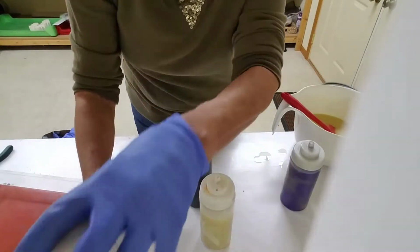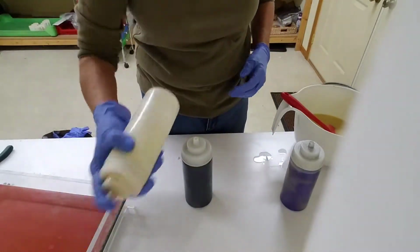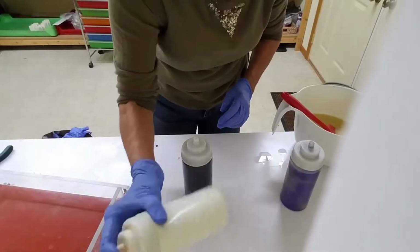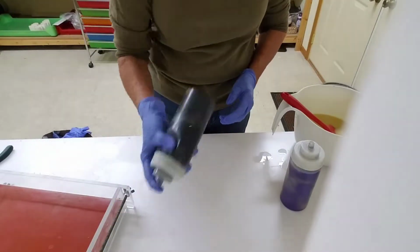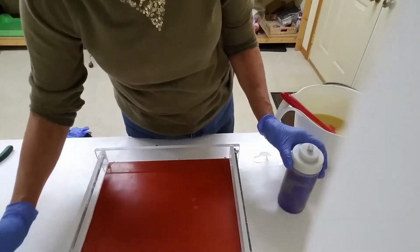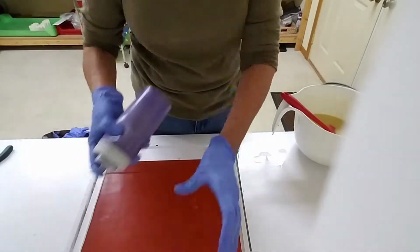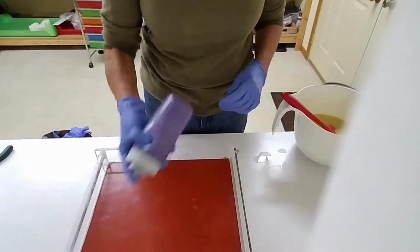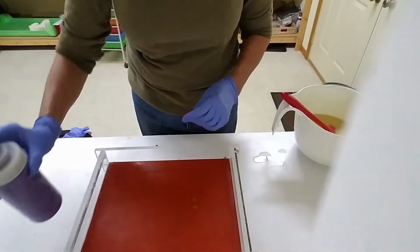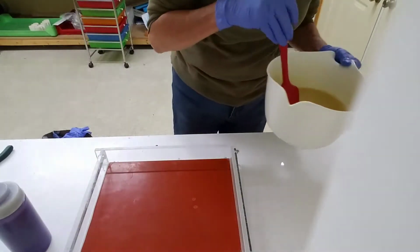So here we have my white. I'm just going to give it a handshake. Not too much, but just enough to get it mixed. My black. And my purple. I love purple soap. It's my favorite color to work with. Well, a lot of my soaps have purple in them, amongst other colors. And I think I'm going to also do a little bit of natural coloring here.